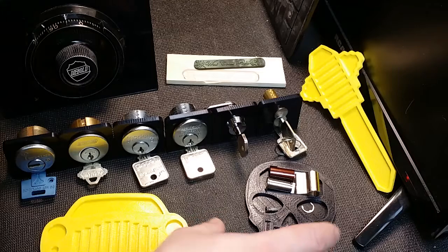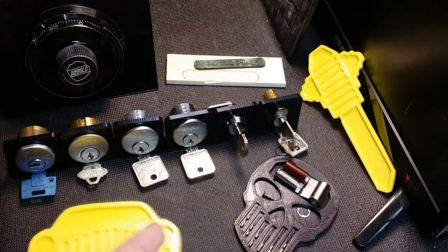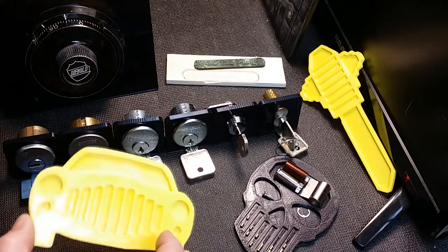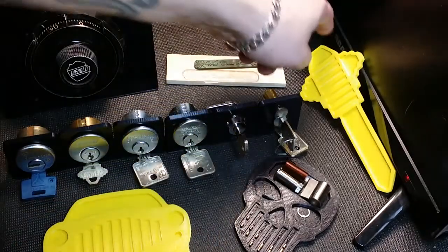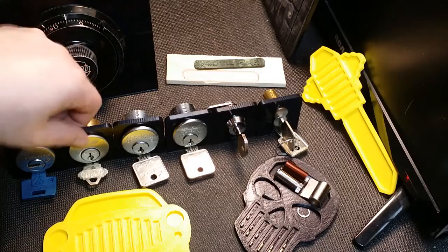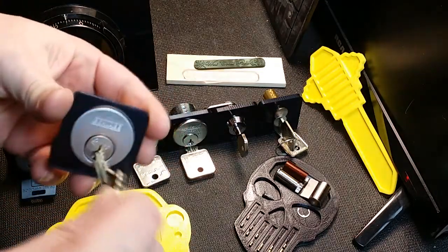But anyway, if you haven't seen, I have these small skull pinning trays. I also have a large one, which is about twice the size and holds almost twice as many pins. And then there's a Schlage key pinning tray, and then there's these mortise holders that I've made. They're all the exact same size.